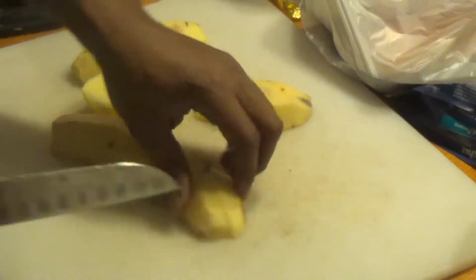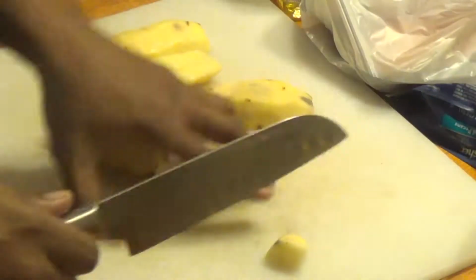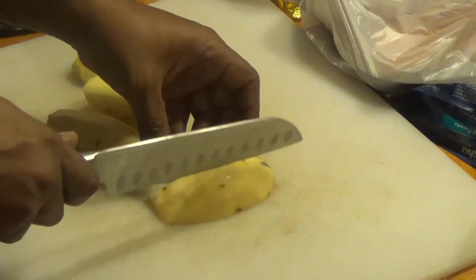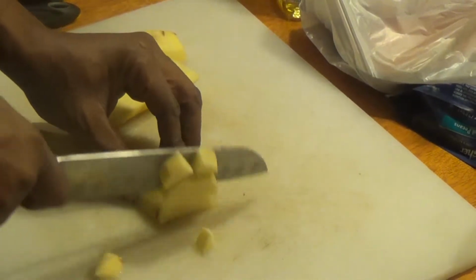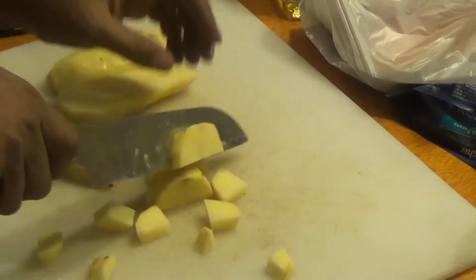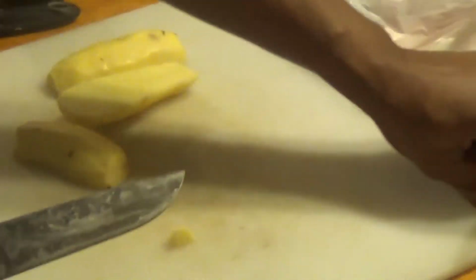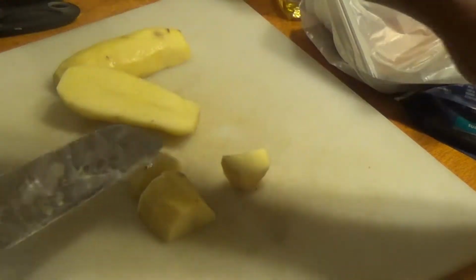Just getting everything ready. This dish is all about prep time. It's all about getting everything prepared. Cooking takes almost no time because we're going to use seafood, so it never really takes a lot of time to do. So I'm just going to go through my potatoes, one slice through the middle, and just chop a little rough chop like that.